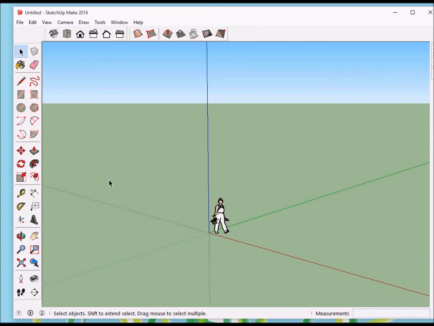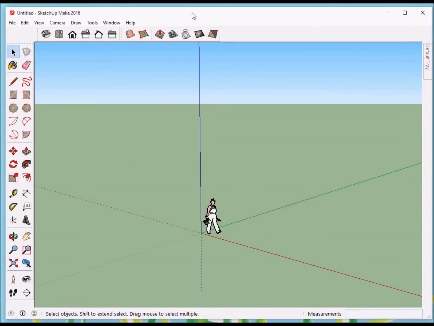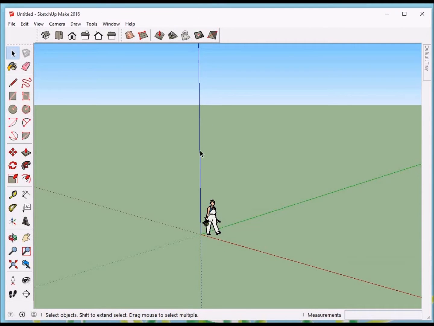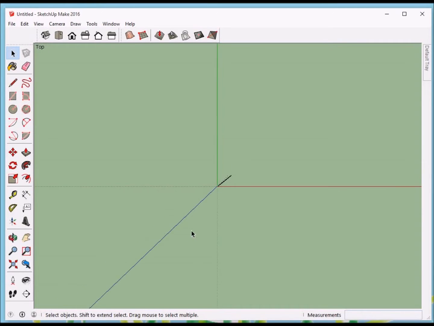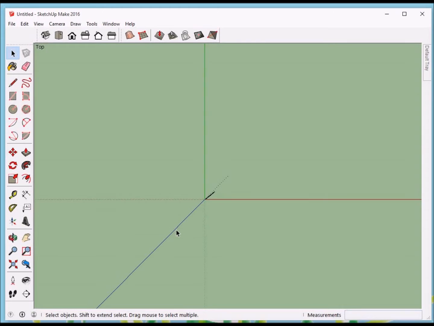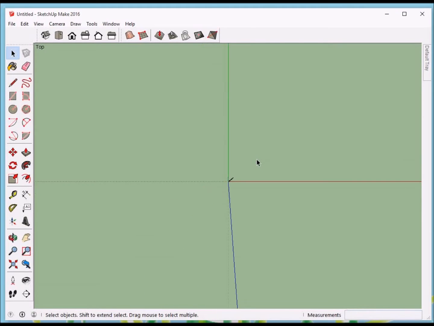So let's begin by creating the foundation of our drawing. I'm going to change the orientation to look straight down. And I want this to be a rectangle, 100 by 100, but I also want the axis to be the center of that rectangle. So to do that, I could measure out 100 or find it, or I can simply zoom out a ways and draw my first rectangle and just guess.